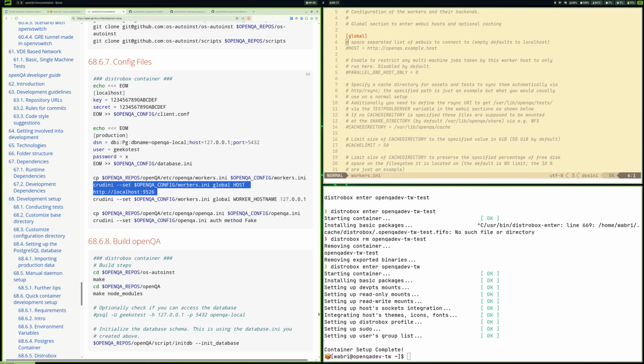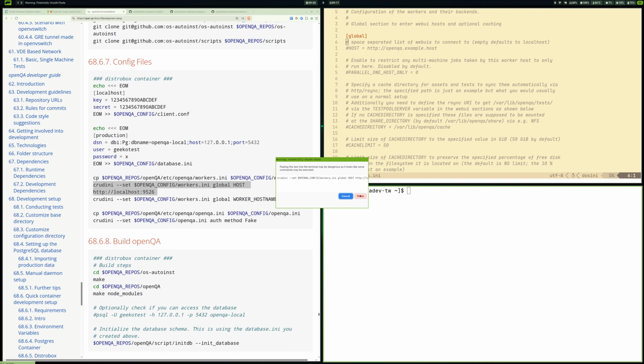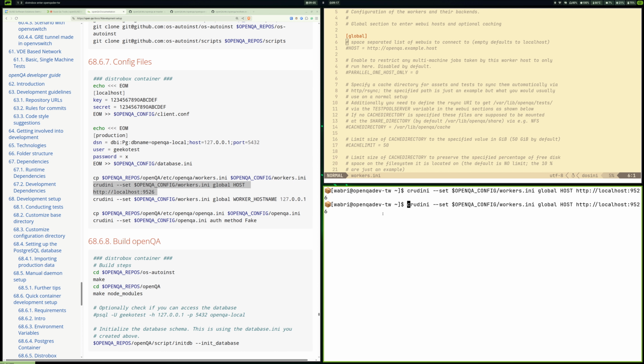Since we are local and we have a different port for openQA and for Postgres, we need to change a little bit the configuration that is shipped by default. To do that, we are going to use crudini, and we are going to set. We can also copy and paste the command. I don't remember if I sourced the file, so let me source again and paste it.